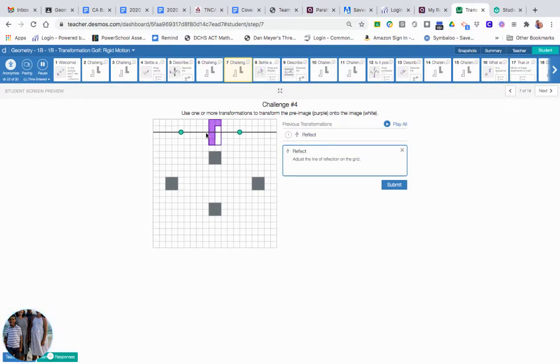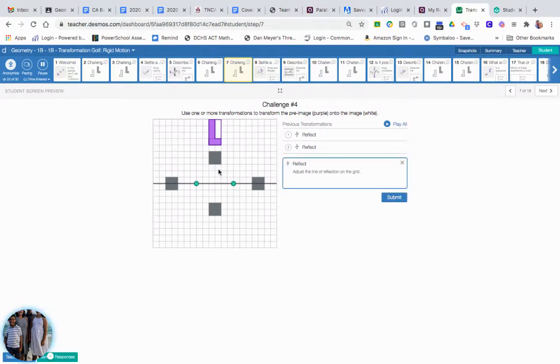So if I do this, all right, this is an introduction to what we're about to do. Let's say this is the x-axis. X-axis goes left and right. So this point is 1 away from that line, and when I reflect it, it's also going to be 1 away. So if I do that, it looks like that. All right, then I've got to reflect it again. Well, this is the idea of reflecting across the y-axis. Y-axis goes up and down, and it's the same idea.